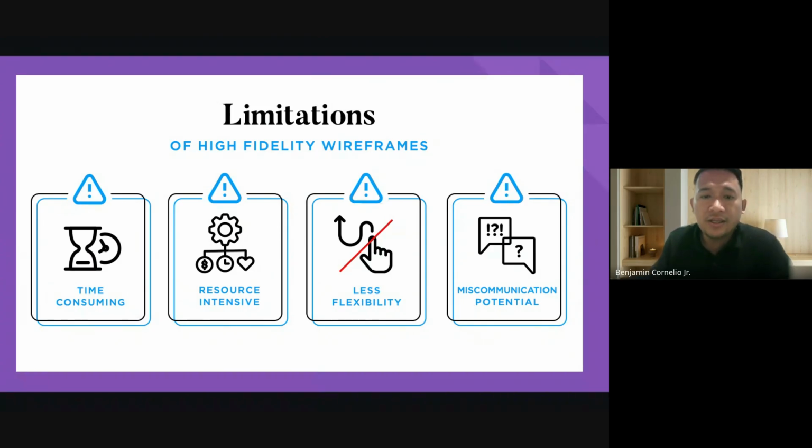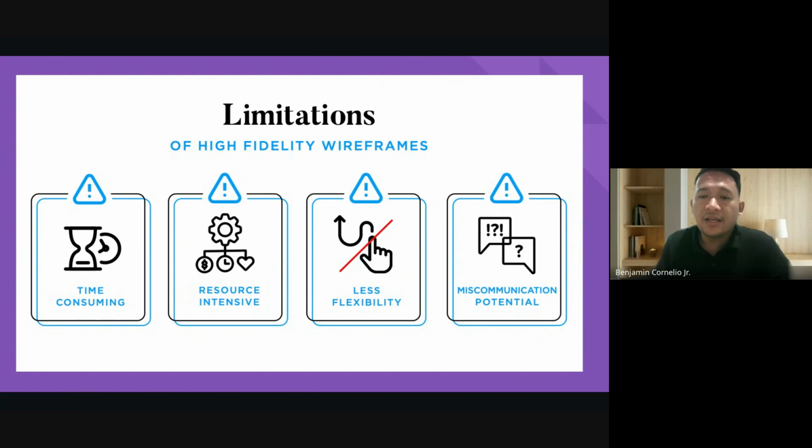So you need to really understand the components and the structures if you're working with high fidelity wireframing. The design is more detailed and complex, as I mentioned. This can make it harder to iterate quickly based on feedback.